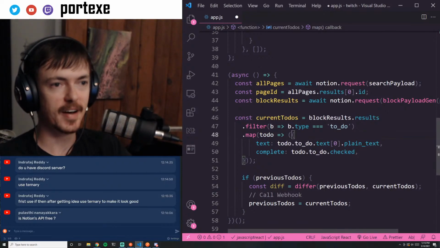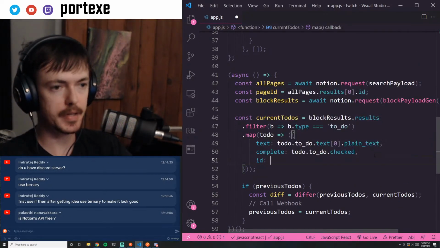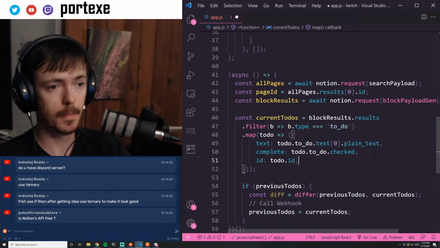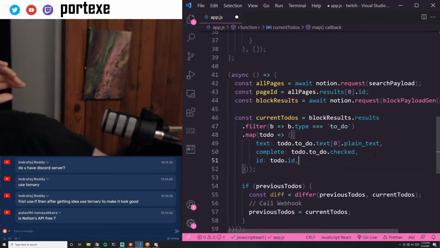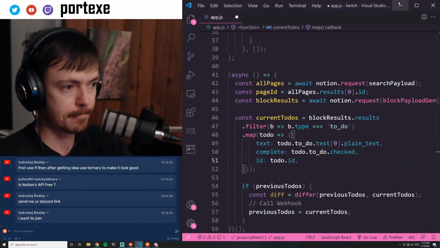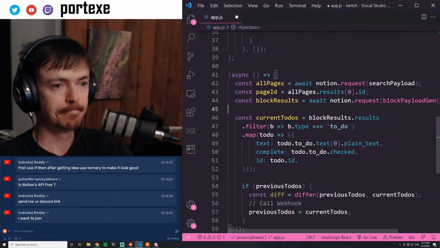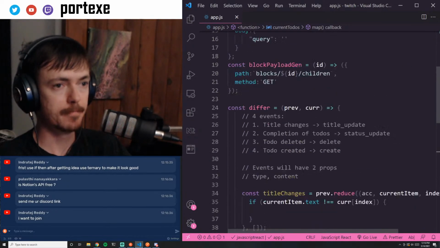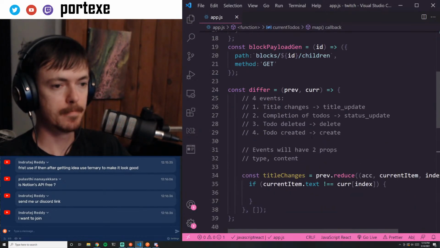So add an ID, and that's going to be to-do dot ID. Excuse me. All right. So now I have an ID. Awesome. So now I can compare the ID.